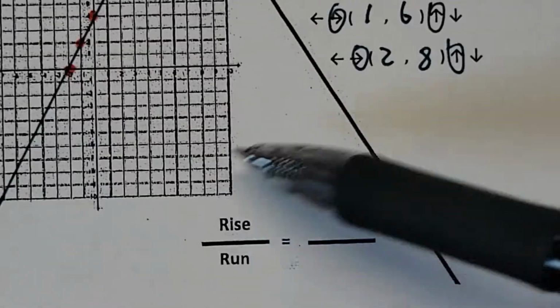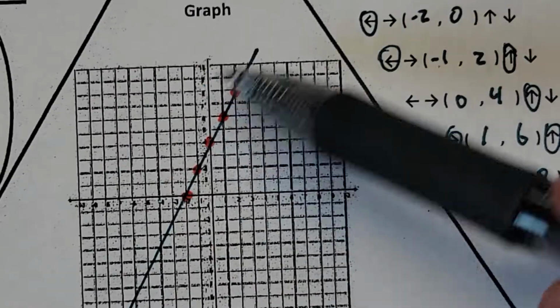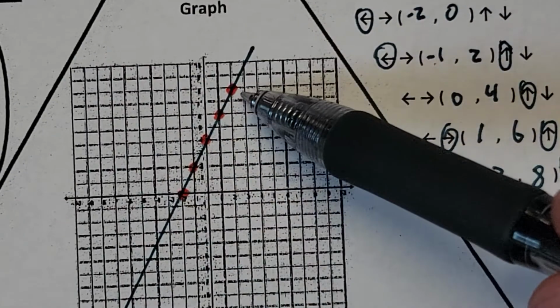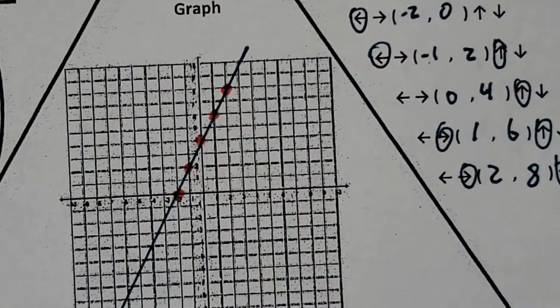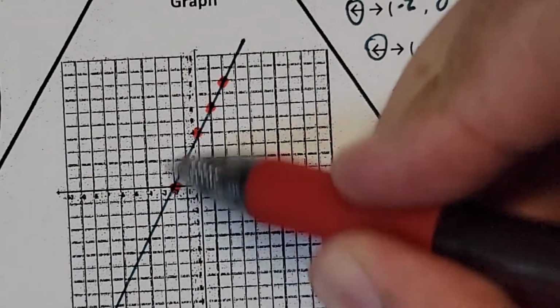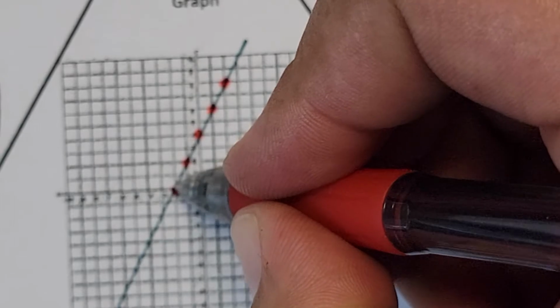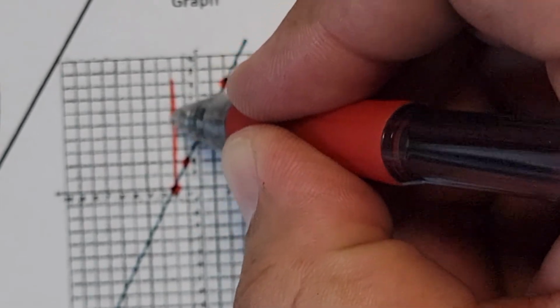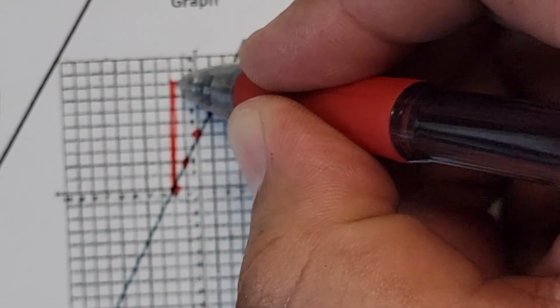And then this is the slope, the rise over run. So you start on this side, and you want to go all the way to this side. So if I'm over here, you're going to go up or down. Right here, you're going to go up from this point to this point, and then you're going to go to the right.